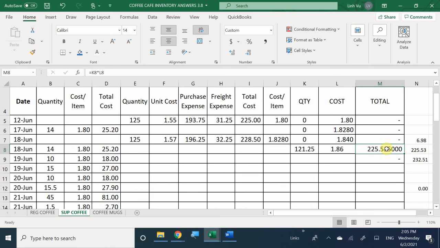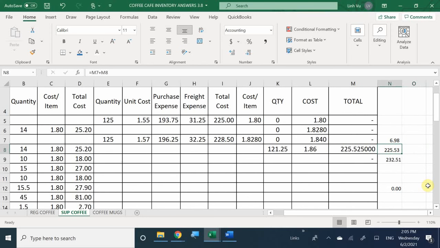And in this case, like I said, the general rule of thumb is that you're going to end up rounding up your cost of goods sold, because your cost of goods sold is going to be that dollar for dollar amount, whereas your inventory on hand is going to reflect differently. So obviously you know that there's a penny missing here. So what I'm going to do here on the side is indicate that this is supposed to be for the 225.52, right? We're rounding down for this one. So then there we go, right? If we add up those numbers, we get 252.50, right? That makes our number more sound.